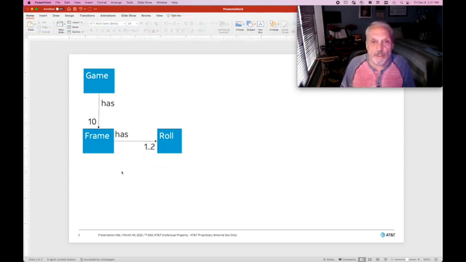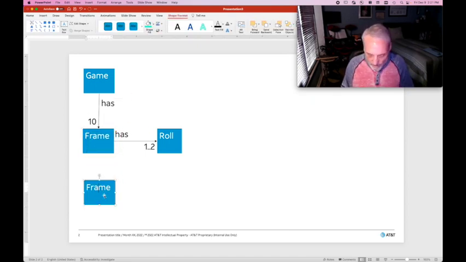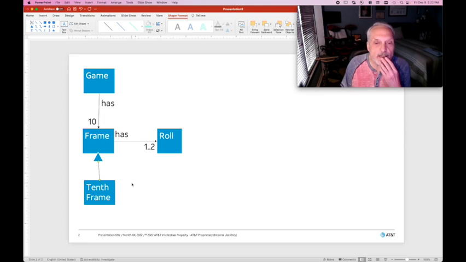And that holds true pretty much all the time, except there's this pesky little thing called the 10th frame. And the 10th frame is a different type of frame. In object-oriented software, we would say it's a subclass of frame, and so we're going to represent that as an inheritance type relationship between frame and 10th frame. And I'm going to draw that pretty simply, right? Using PowerPoint, right? Everybody in my team has PowerPoint. This type of technical drawing doesn't require anything super complex. Okay, so we're just going to use the tools we have on hand.